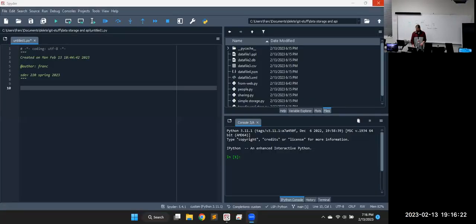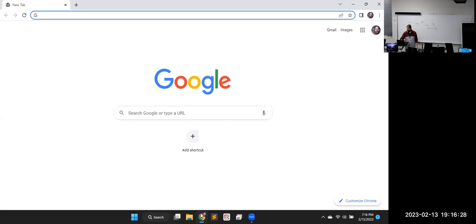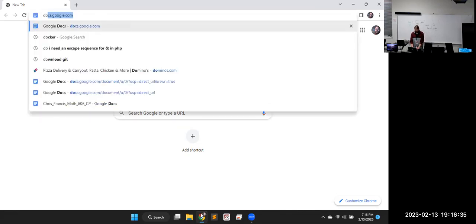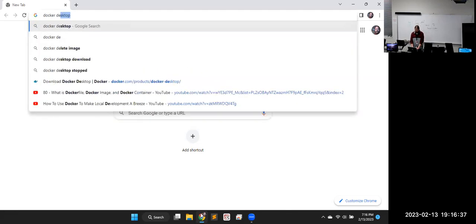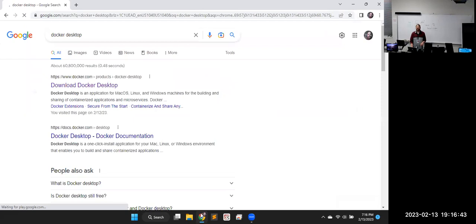And I'm just going to jump right into it. Well, we will need something. So while I start the Python code, let's look at the download stuff we have to download first. So we need to install Docker itself. For that, you can go search for Docker Desktop. That's not what I searched for yesterday, but that'll find it.